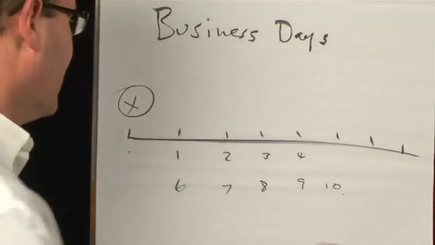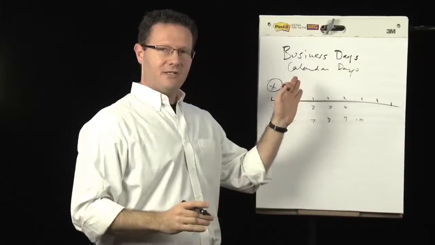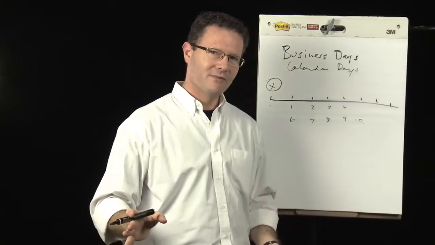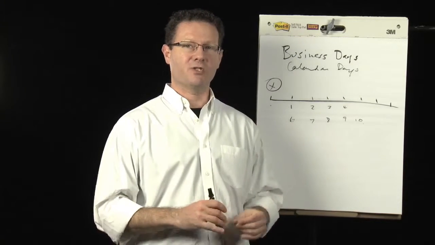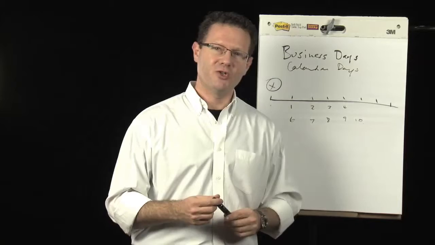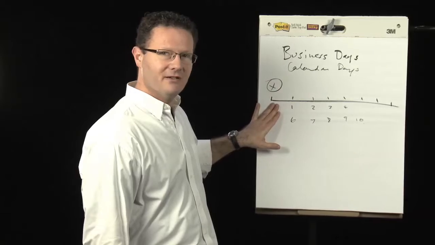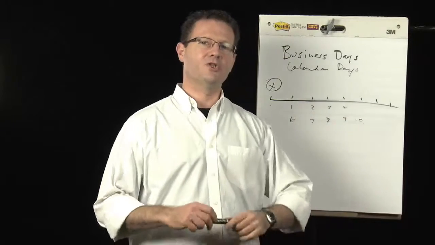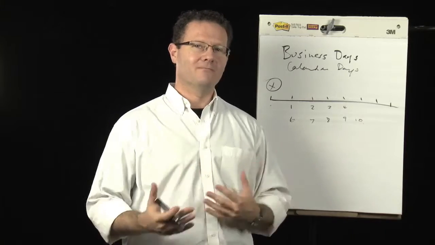Now, if we talk about calendar days, same thing except weekends, public holidays, everything's included. So if under many contracts payment is due within 28 days, we assume just 28 days. Again, day one is the day after. So if payment is due within 28 days, it'll normally say of receiving the claim. If your client receives the claim on this day, day one's the next day, and you count forward 28 days, and on day 28, payment is due on that day. Again, a very common mistake is starting day one as the same day.